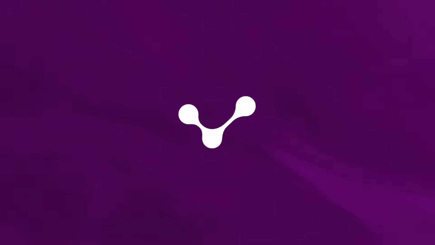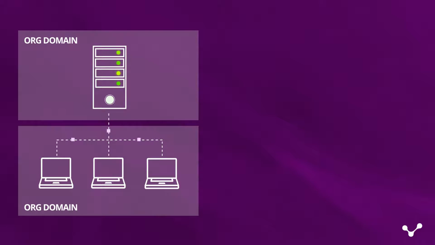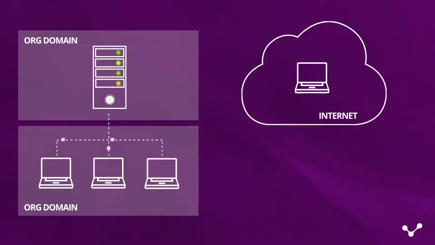So let's have a technical overview of this integration. We're looking at the standard organization. You have your clients located on the organization domain. Hopefully you have a Windows Server Update Services installed on a server and configured to send updates to your clients. You probably have some clients located on the internet somewhere and you can't reach them with a standard configuration. So the clients out there won't get the updates as soon as the clients on the domain.